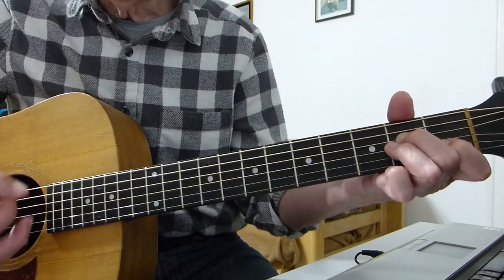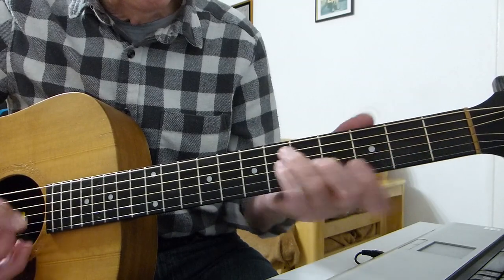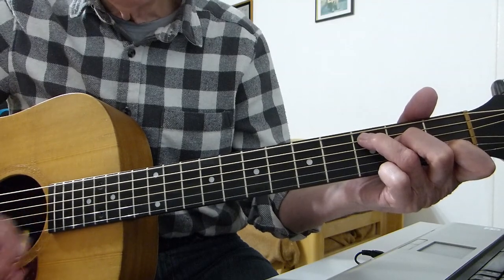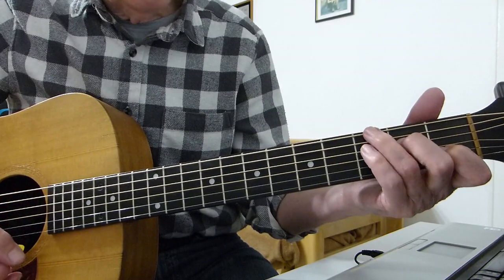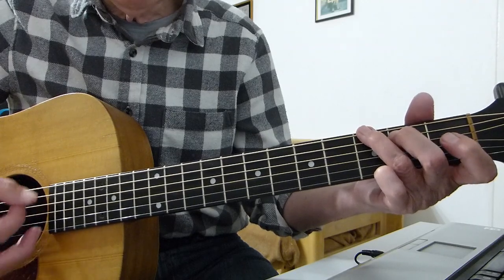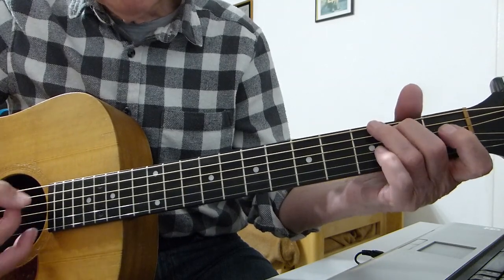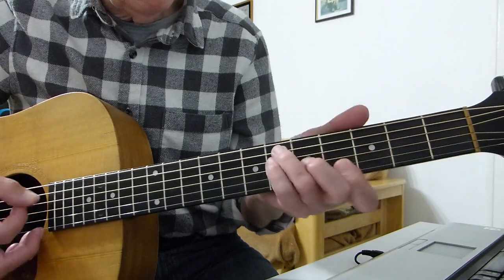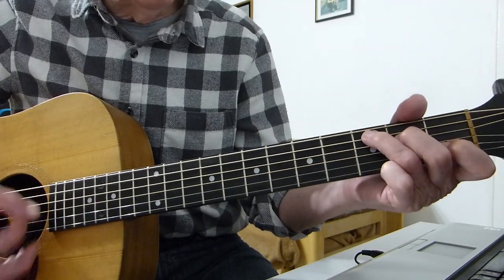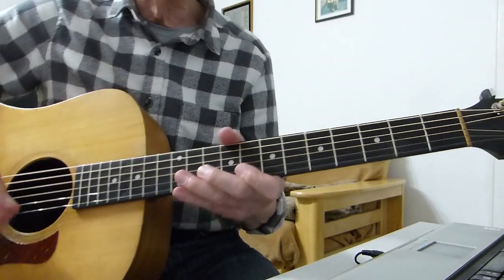So it's 1, 2, 3, 4, 1, 2, 1, 2, C for 2, A minor 7 for 2, G sus 4 for 2, G. And then we're repeating the last bit. E minor 7, A minor 7 for 2, A flat. This fiddly bit. C, E flat. And that's how I suggest you finish it.